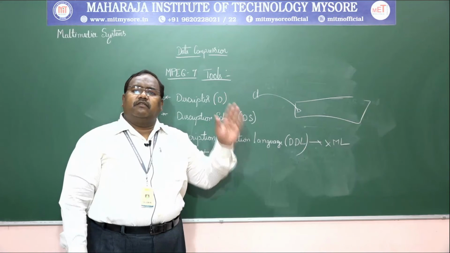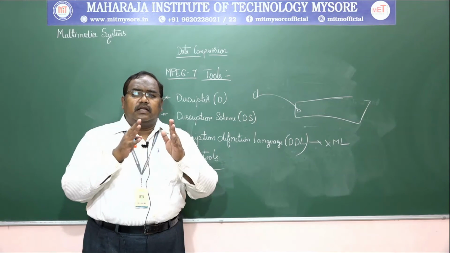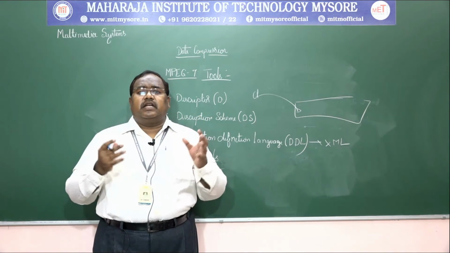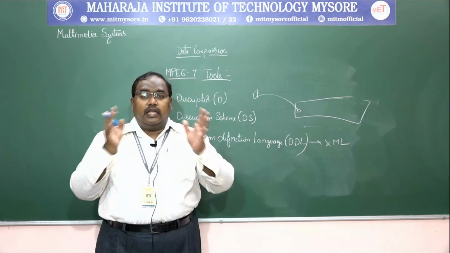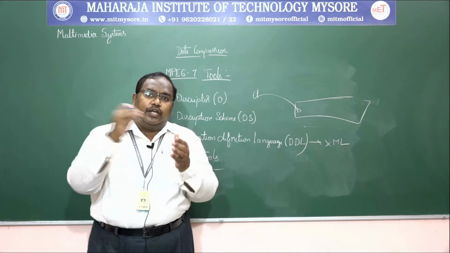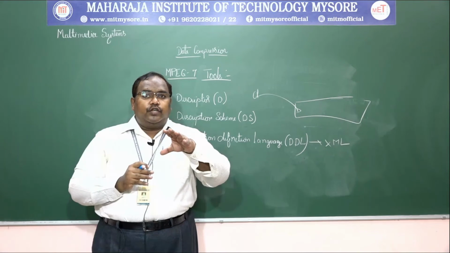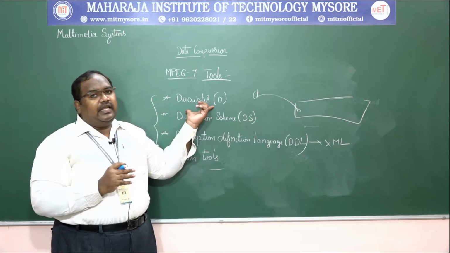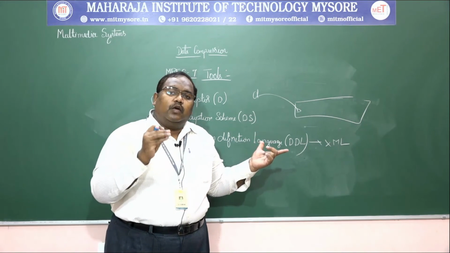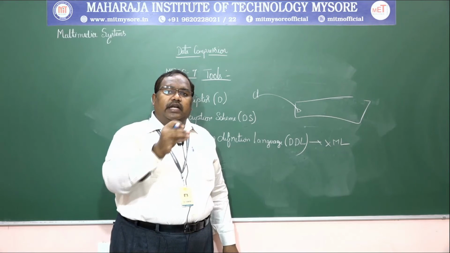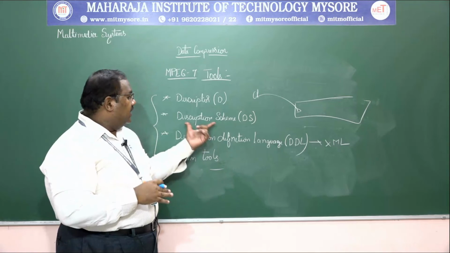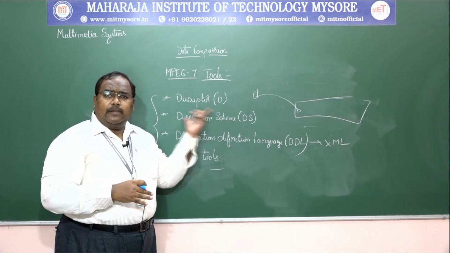So when we talk about the MPEG-7 format, the main thing is the D, that is the descriptor, that defines what kinds of descriptions need to be embedded. Embedded is the right word: embossed means a protuberance, whereas embedding is introducing into it. That can be introduced into the original content and is described as a D, a descriptor. And the type of the property, where to allocate it, how to allocate it, at what time it has to emerge and at what time it has to end, all these things are described in the description scheme, represented as DS.